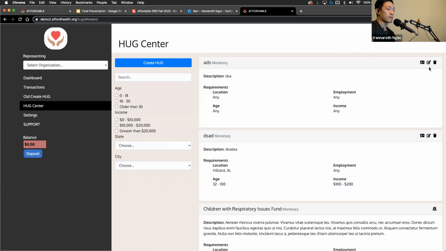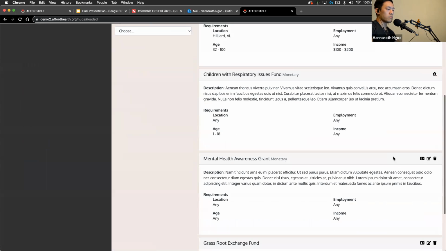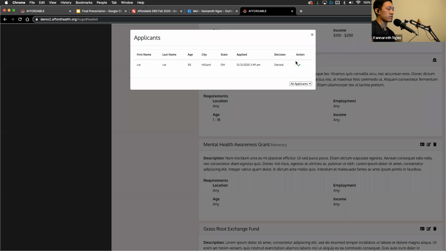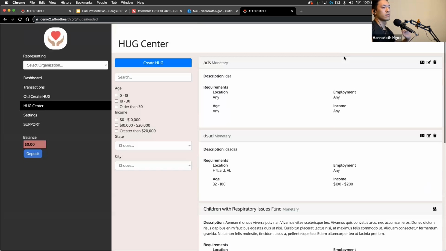So now I'm going to show, I guess, one of the ones where it has applicants. And this is where the donor will approve and unapprove, or I guess, deny an applicant. So you can hit this. This was already denied, and you can change your decisions. And this dropdown is solely for filtering. So approved, but denied. There's no applicants that are denied. And it's default to all applicants.